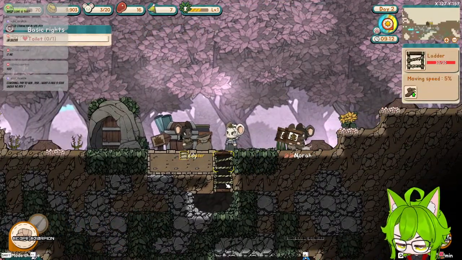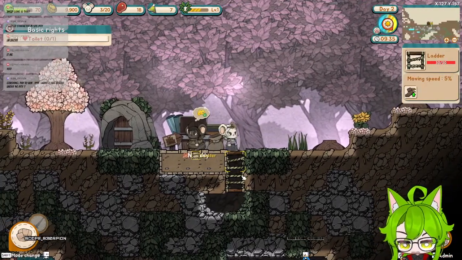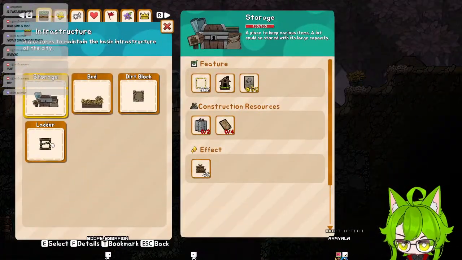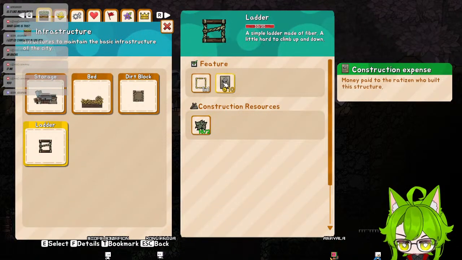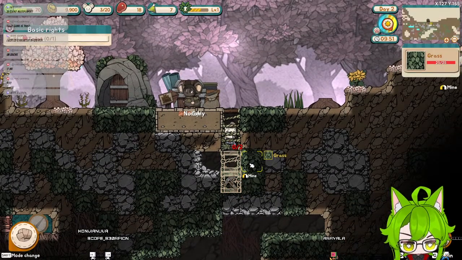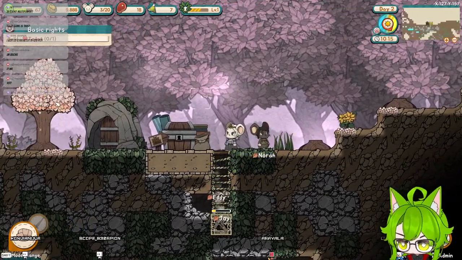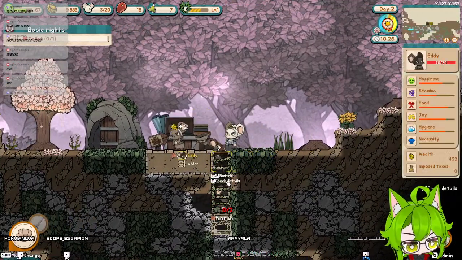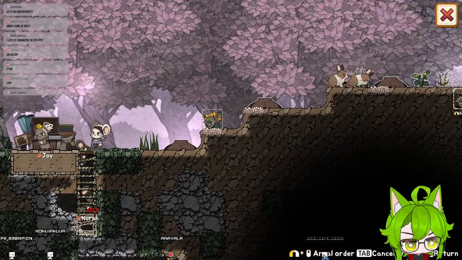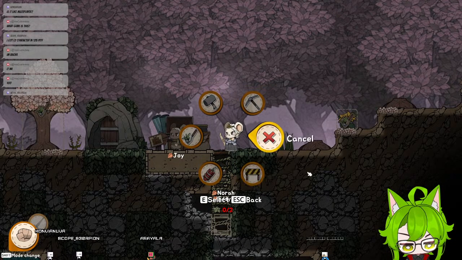What game is this? This is called Ratopia. Would you like to become a rat citizen by chance? Build base. Is it like multiplayer? It is not multiplayer, unfortunately. I imagine if this was multiplayer, it'd be quite fun. Can I set just permanent gather or no? Oh, there's no hunt command, is there? Okay.